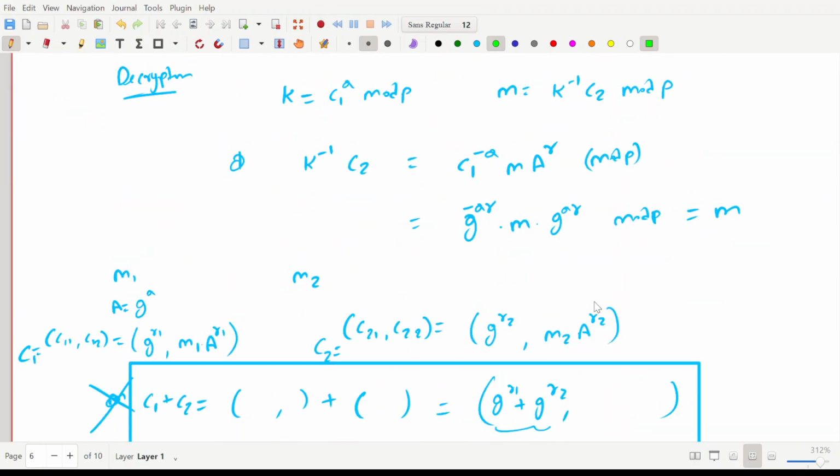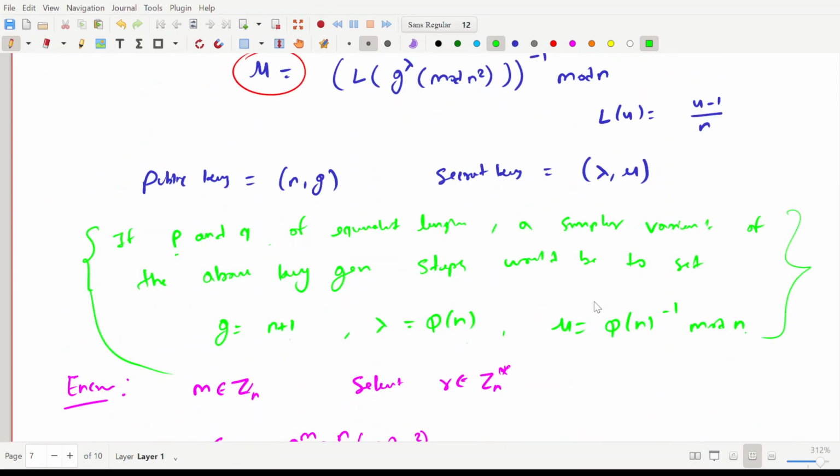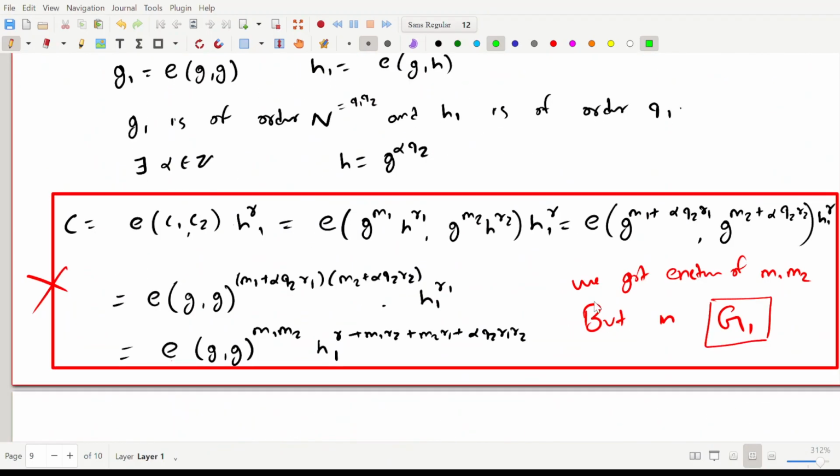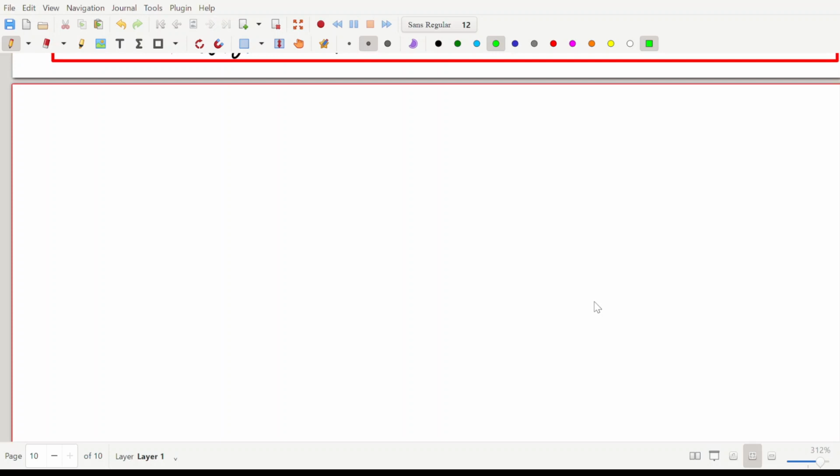So today let us see, before 2009 there was no fully homomorphic encryption scheme. In 2009, for the first time, this fully homomorphic encryption scheme was announced. Now we are here in 2009. It was given by Gentry.